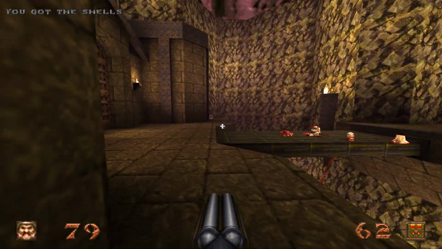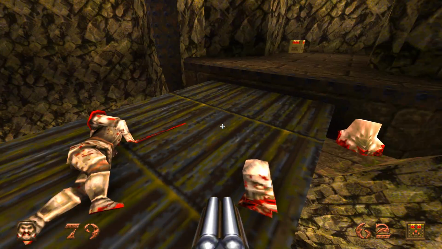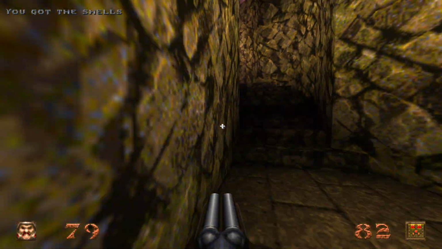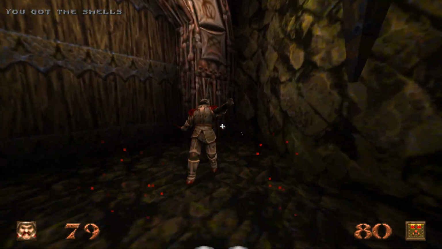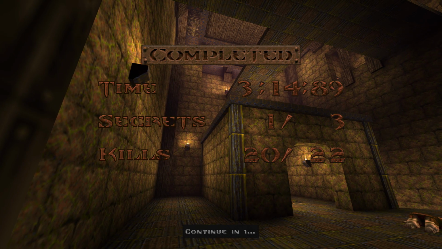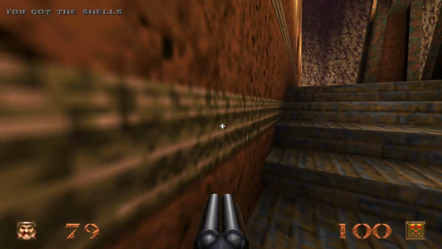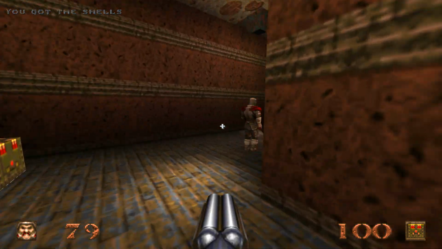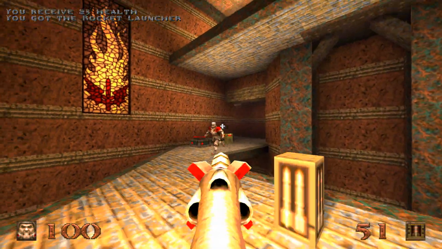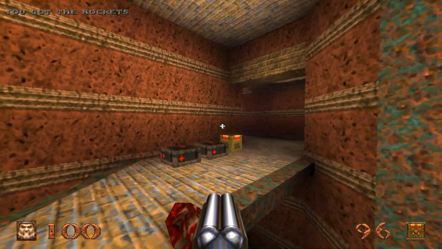Just make sure there's no more of these guys on here. No secret cave for what I've seen open. Maybe there's somewhere else over and kill everything. But I never kill everything all the time. Grab the rockets.